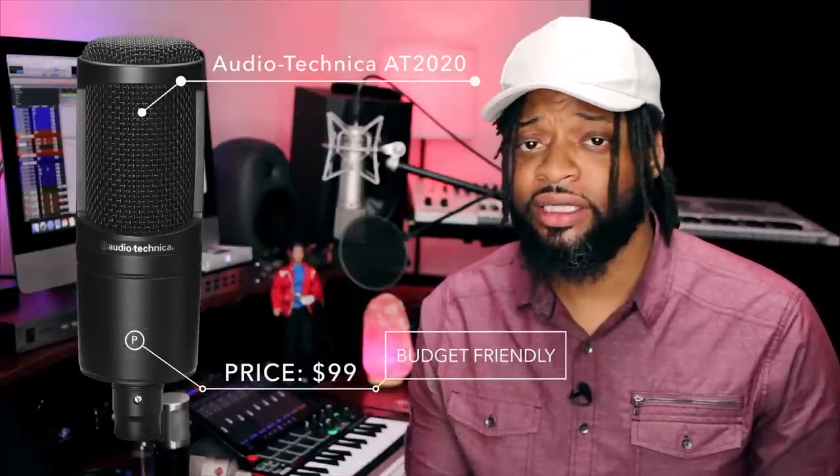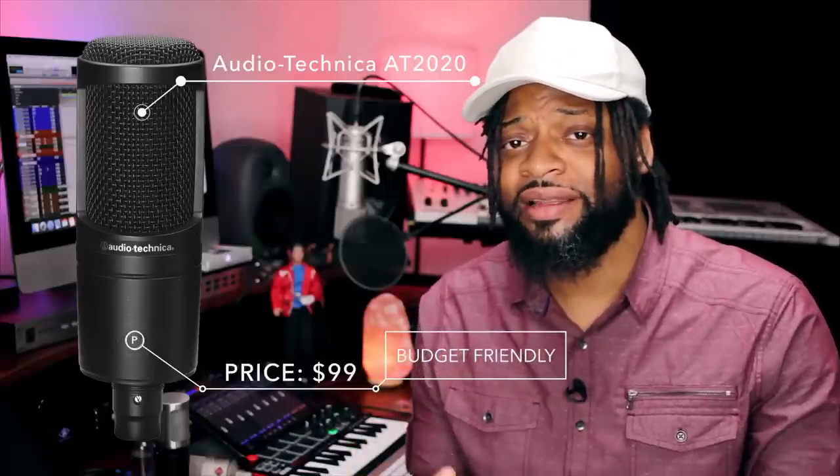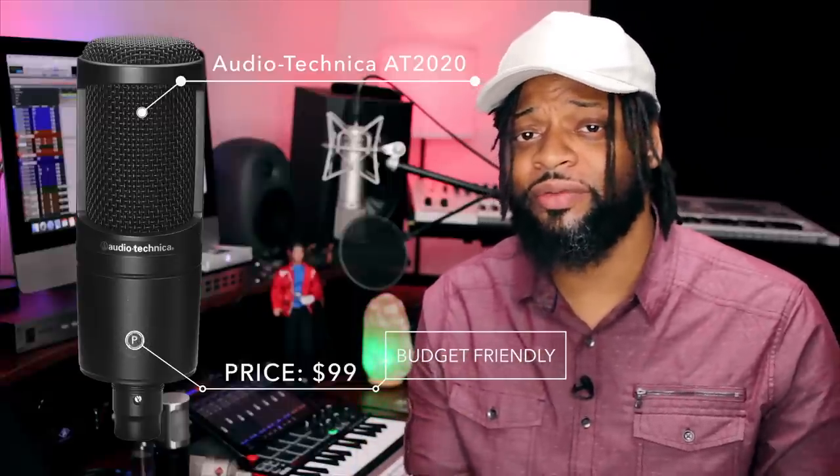The first microphone is the first one I ever used — if you watched the last microphone video from 2017 — and that is the Audio Technica AT2020. This microphone is $99 and it's actually a really great mic. The vocals I told you guys about that made it to FM radio and Sirius XM Shade 45 were recorded on an AT2020. I used to get a lot of demos at the radio station where artists had purchased one from Guitar Center, and when I asked what mic they used, it was always the AT2020. Look at all the reviews on Sweetwater and Guitar Center — don't just take my word for it.